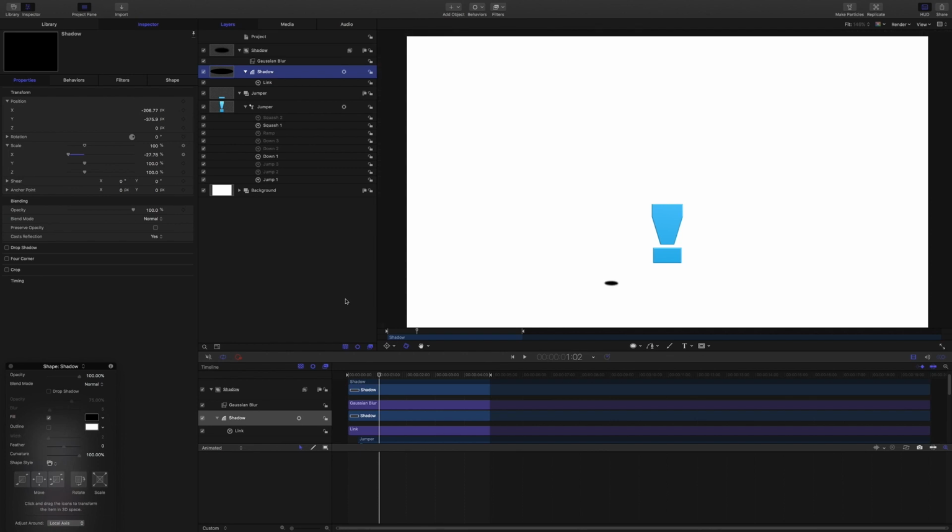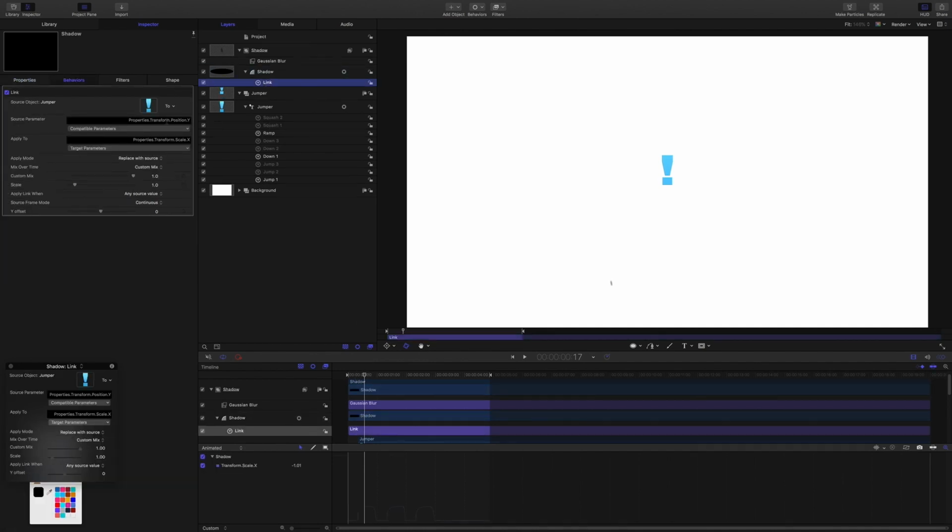Have I got it set to the right thing? Link, position Y to scale X. Yes. Okay, so I'll just come forward to when it lands. Right, with the object landing at 2 seconds there, I'm going to adjust this Y offset slider.